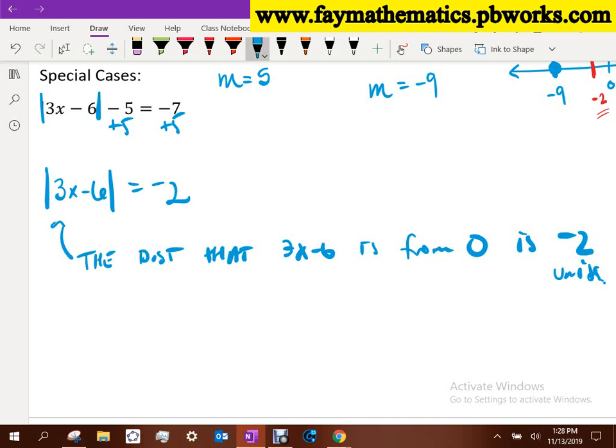On a test or a quiz, every class that this is used in, every aspect of absolute values that gets used here, gets used in geometry, trigonometry, college algebra. Whenever you deal with this, there will always be a question on a test like that, and they try to get people to answer 4/3 or something like that. The answer is no solution. Once you have absolute value isolated and it's equal to a negative number, absolute value can never be negative.